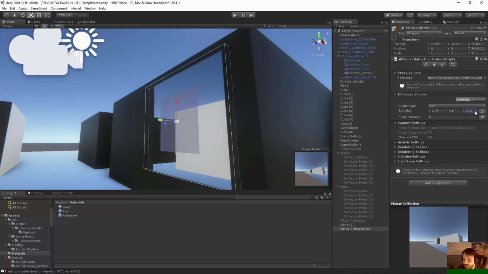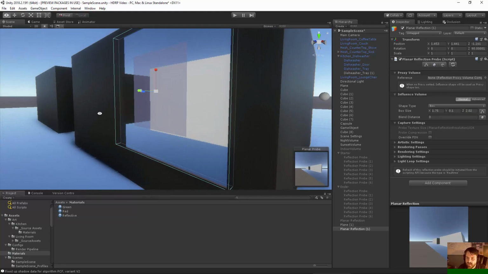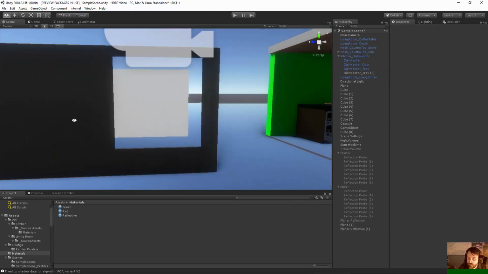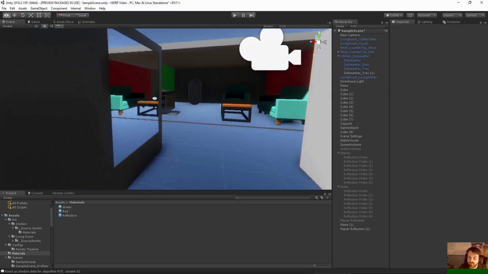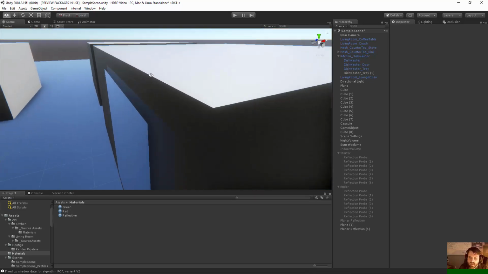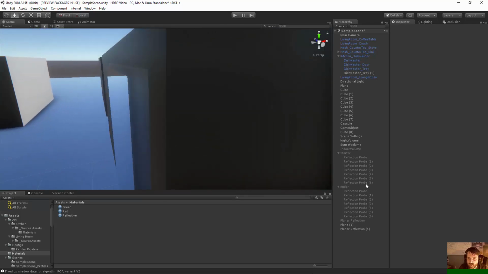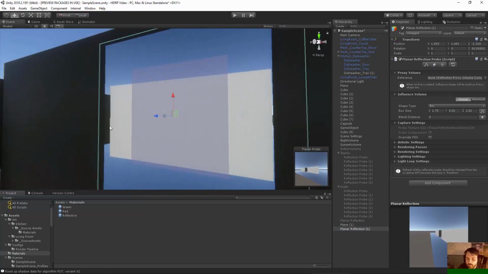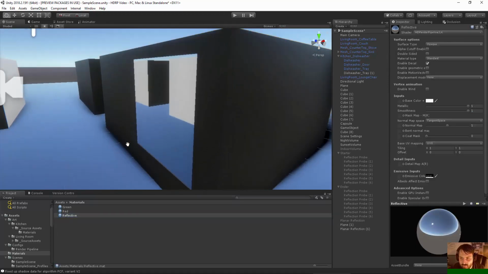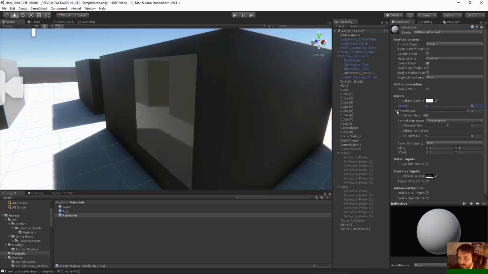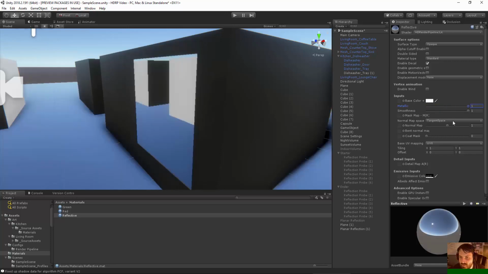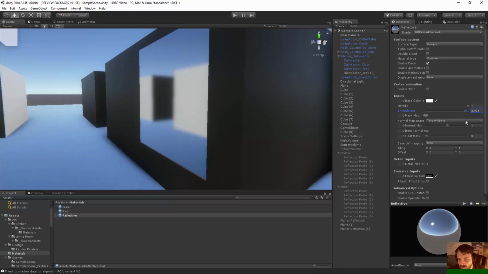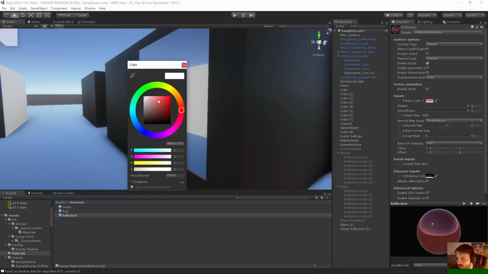You're actually creating a reflection probe that is being used to generate that reflection. So while this reflection appears to look like just a camera that was placed onto that wall, it is actually affecting objects behind it. So if I tighten this up, I can make that 0.01 so that it only applies to this, but all the material properties still apply the same way. So I can take that reflective material and reduce that down while still keeping that reflection. I can change the smoothness, and you can see how that will still affect that accurately. I don't know why you would usually want to do that if you're not making it a pretty clear reflection, but you can also change the color and all that kind of stuff.